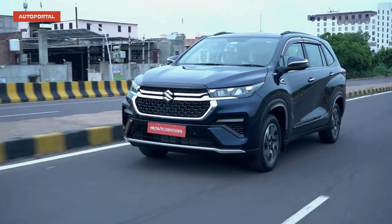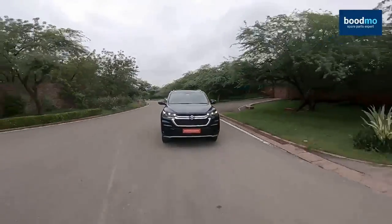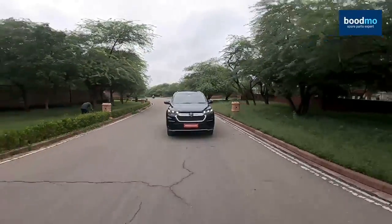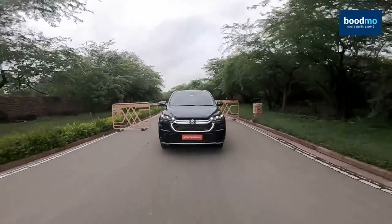This car is essentially based on the Toyota Innova Hi-Cross — you might think Maruti just changed the badges, but no. They have worked on the suspension and the steering. The steering wheel is much lighter on this car compared to the Innova Hi-Cross, something you'll really appreciate immediately when you sit down to drive. You'll also immediately notice that this car's ride height is slightly different from the Innova Hi-Cross. These are two big areas where you can feel the difference — it's marked and immediately visible.